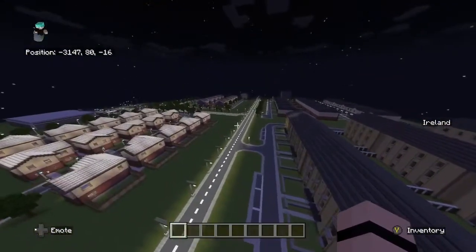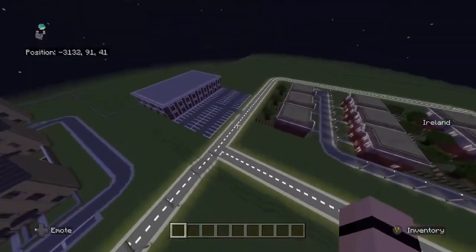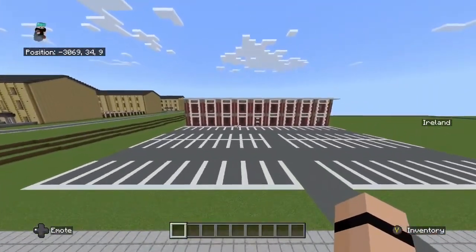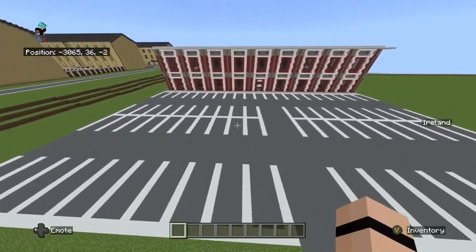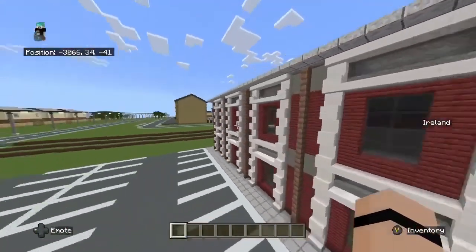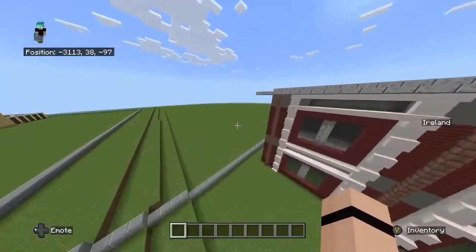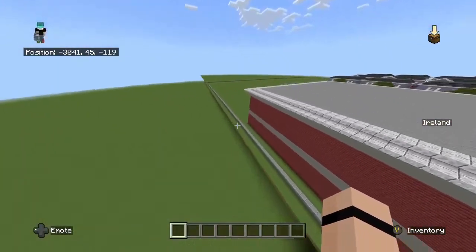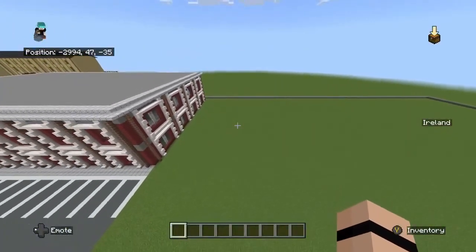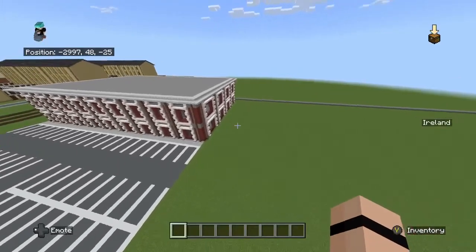I'll just show you quickly what it looks like at night time. Alright, I think we'll show you guys the last thing in the town. I'm going to make it daytime so it's easier to see — over here we have a school. There's a staff car park at the front. The school has no interior at all — it's not finished on the inside. I really like how it turned out though. I'm going to add a yard somewhere around here — maybe a little basketball court, some benches, stuff like that. That's something I'll be doing in the future for the school.